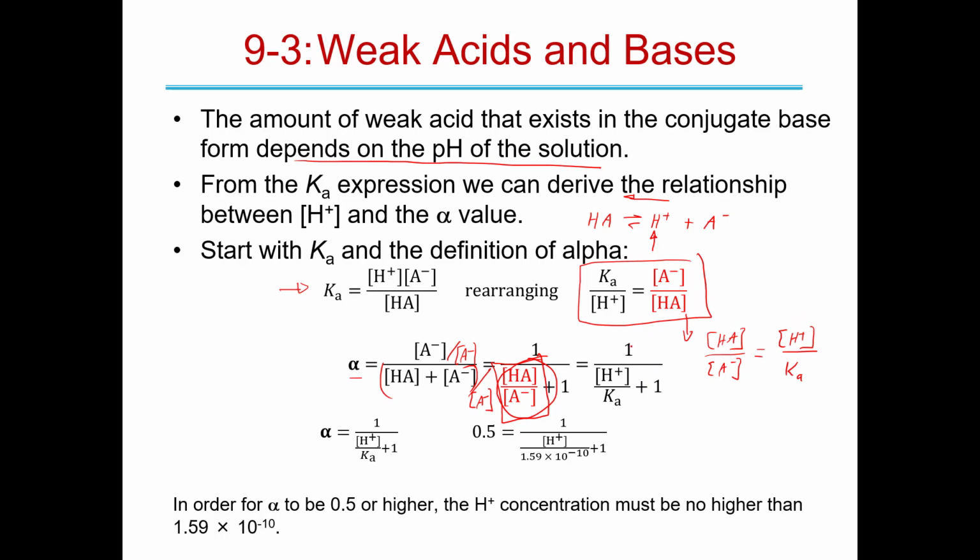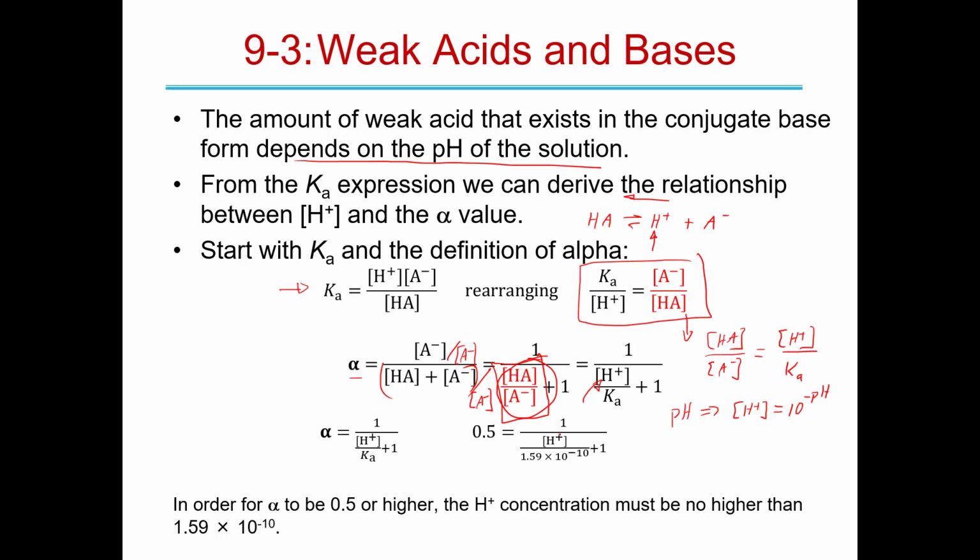The reason that this is useful is that it shows us our H+ dependence. As we change the pH, we're changing how much H+ is in our solution. Remember that if we know pH, we can figure out the H+ ion concentration just by undoing the negative logarithm. So it's just going to be 10 raised to the negative pH power. So if you happen to know your pH, then you can just figure out the H+ ion concentration this way.